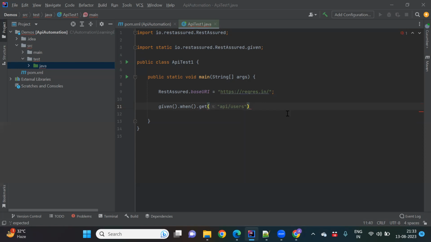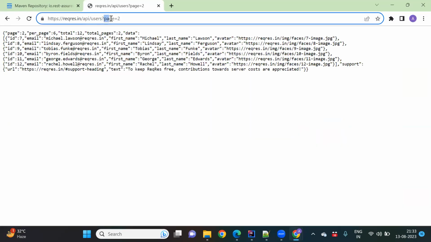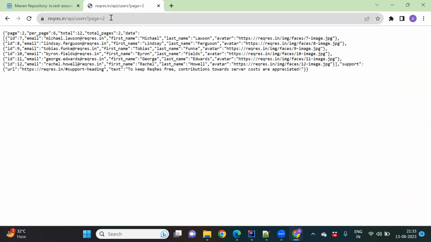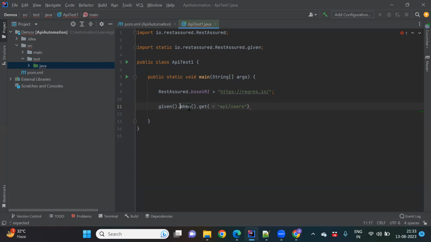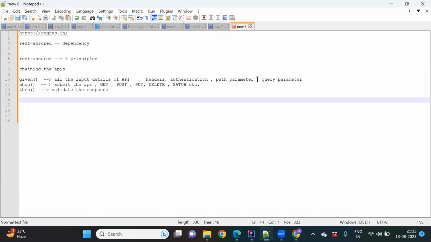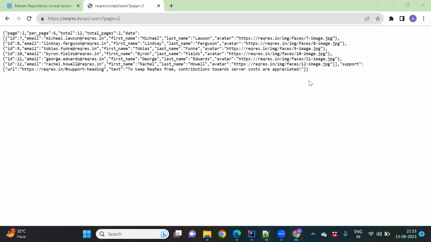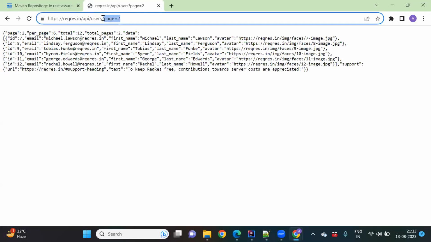And apart from resources, we have this parameter, right, in the URL. So we can basically pass it under given. So in given we can pass headers, authentication, path parameter, query parameter. Okay, so query parameter, so after the question mark, whatever is coming, that is the query parameter. So query parameter is basically used to filter the API results.